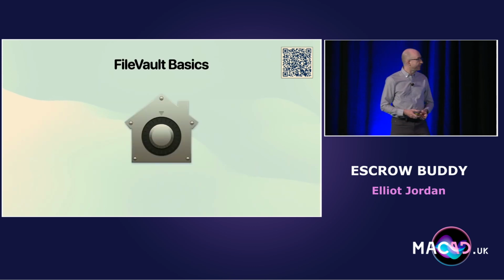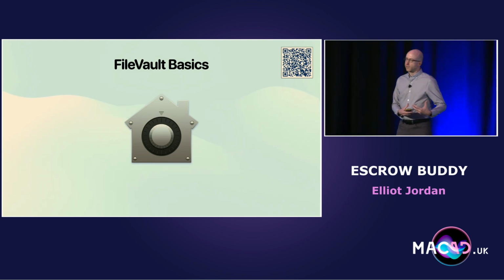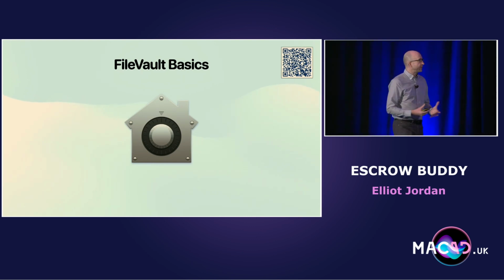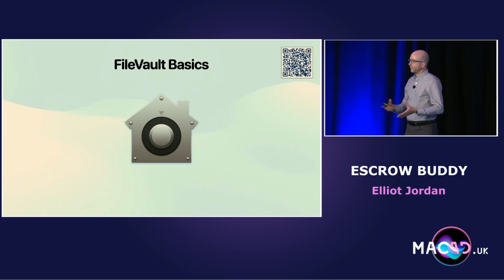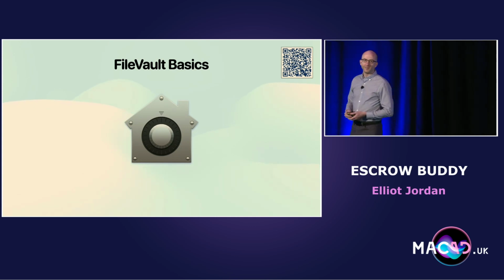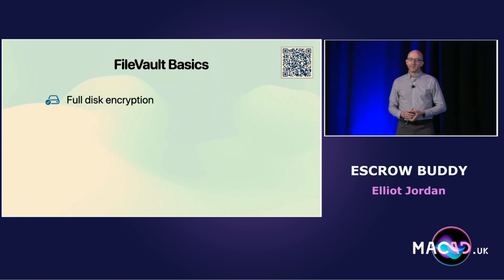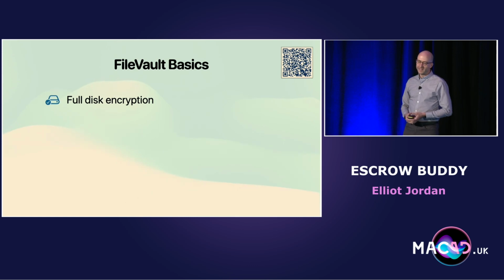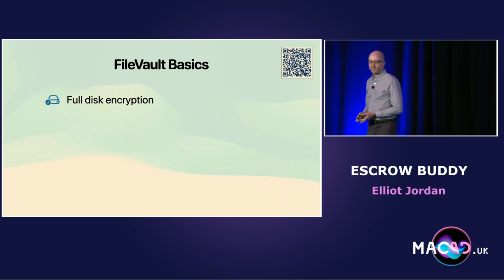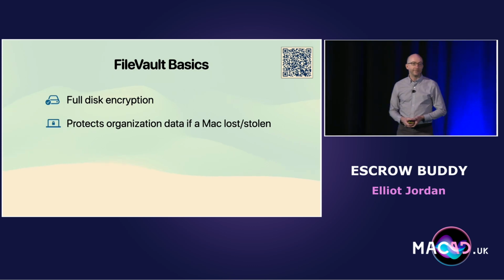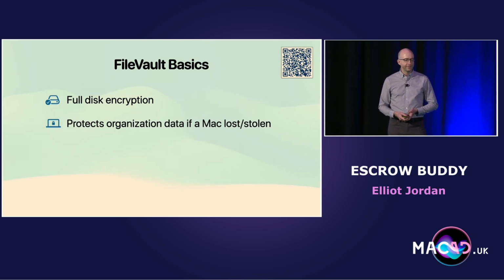Before we get started, because Escrow Buddy relies on a technology called FileVault, let's review the basics. I know all of you know the basics of FileVault, but my mom doesn't, and she's here today. So for her benefit, let's talk about FileVault for a second. FileVault is Apple's way of encrypting your computer's whole disk so that only authorized people can access its data. Organizations use FileVault to ensure that data remains protected even if a Mac is lost or stolen.